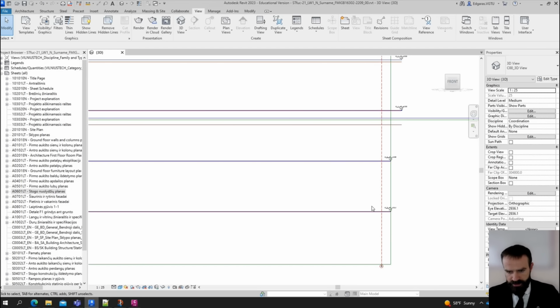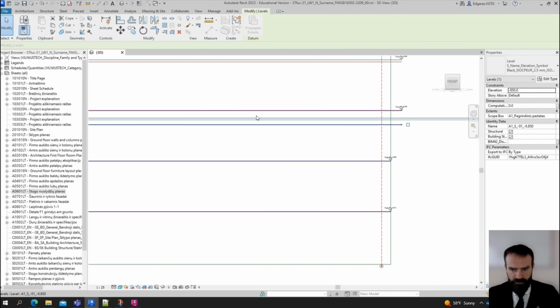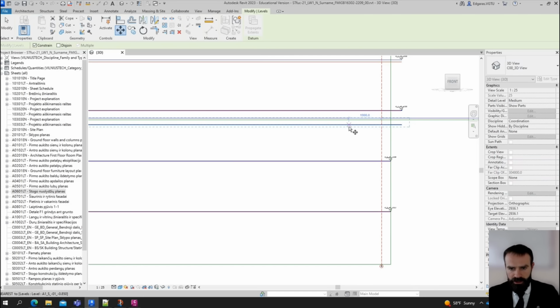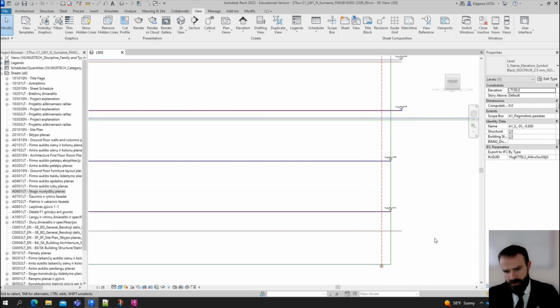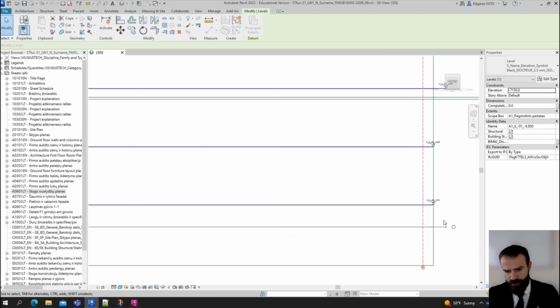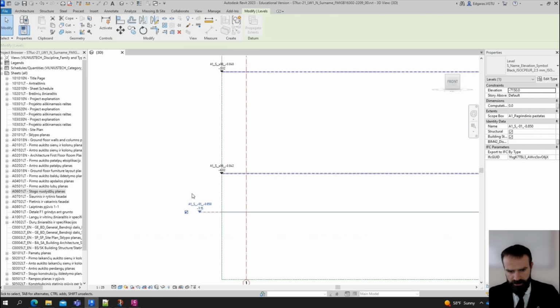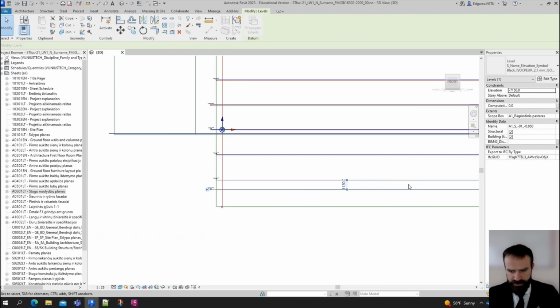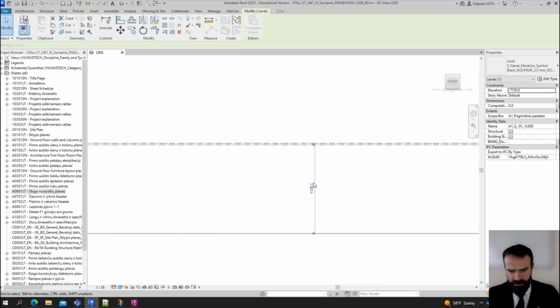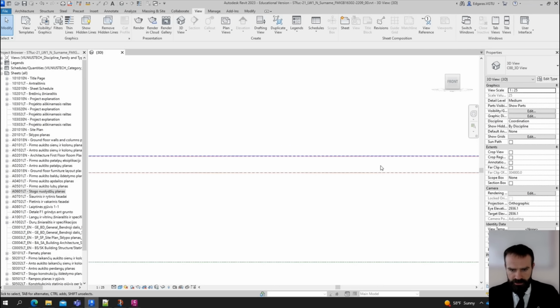So now I have 2 floors below the ground, and also I need additional structure floor, which represents foundation top level. So in most cases, this is located from my architecture floor about 100 millimeters down.